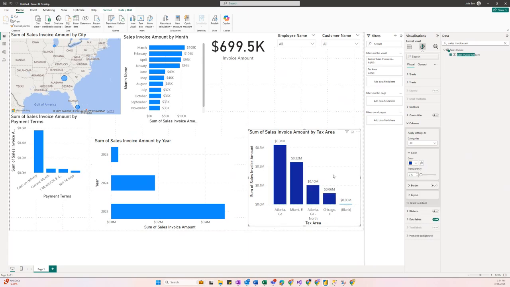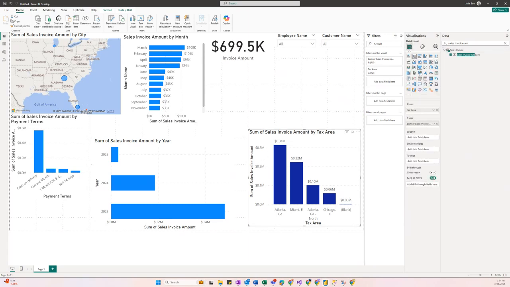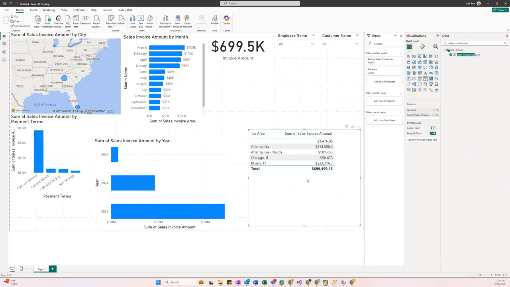Unfortunately, if it's below 0.10, maybe I want to make it red. That's not quite a feature in visuals yet. You can do that in more of a table view, more of that original table view that we were talking about. It's the conditional formatting of that coloring. So maybe there's data where you specifically want to say, hey, if this is under 100,000, maybe I want to specifically call it out. So maybe I would highlight it there. You can do that here, but you can't really do that in a visual like we had here.